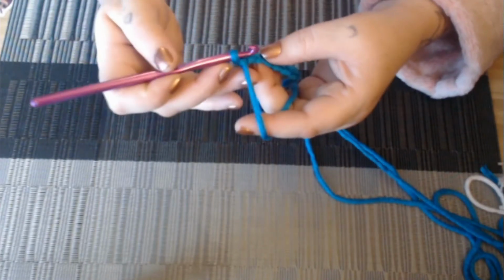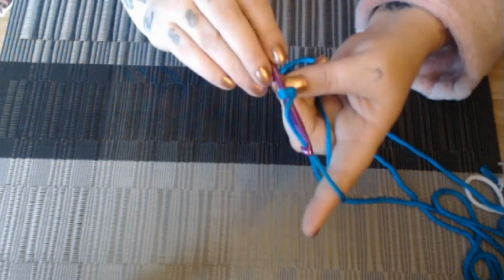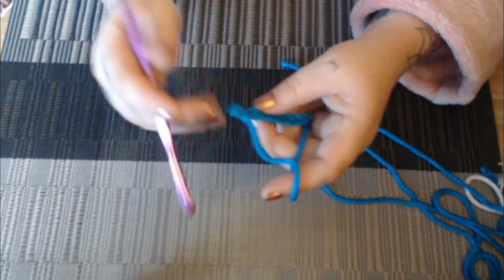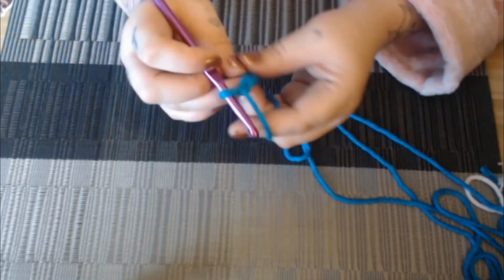So then, in between each braid, you're going to see there's a gap. See? Put a hook right through it. That is going to be where you put your stitches when a pattern says to chain and then add stitches. It is in between these that you're going to add it.